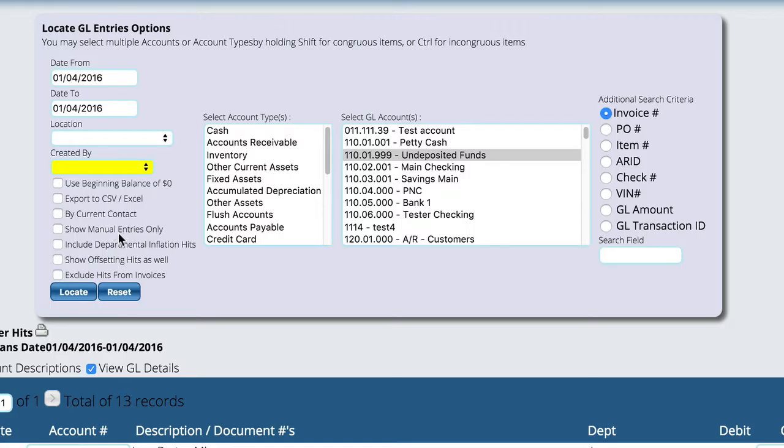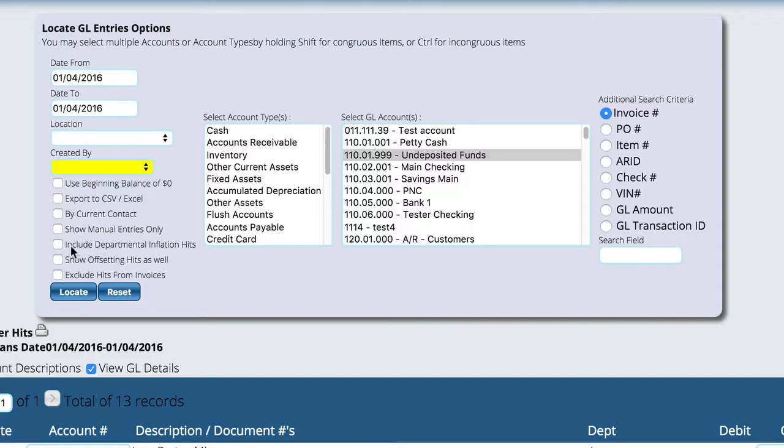If your P&L looks like it's off on a particular account, the first thing to do is to come over here and see if there are any manual entries for that particular account for that date range, to make sure that you haven't caused the problem, or someone in the company hasn't caused the problem themselves. And in that event, they can just reverse it or fix whatever it is that they messed up.